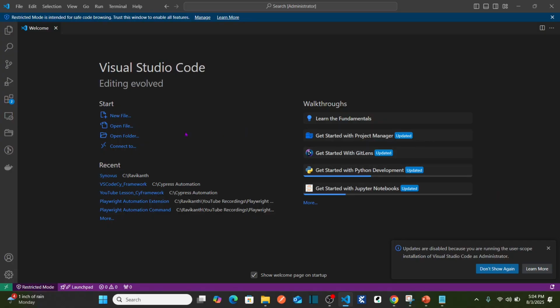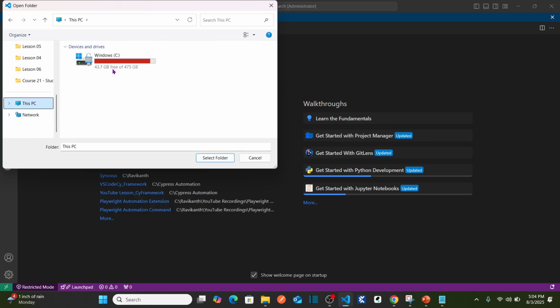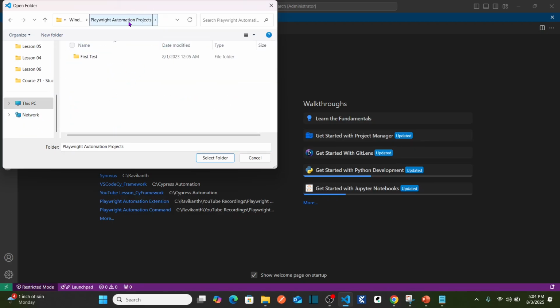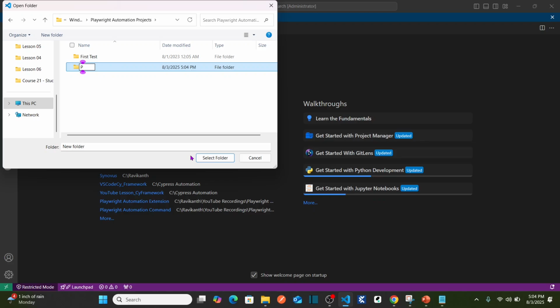First, I'm going to open a local folder in Visual Studio Code. I'm going to click Open Folder, and then let me navigate to the Visual Studio Code projects. So this is my path where I'm going to create a new folder. Right click, new, and then name this Playwright MCP.